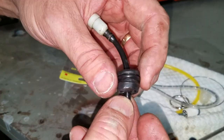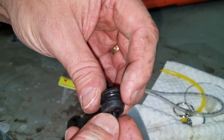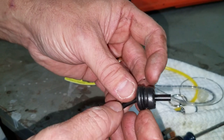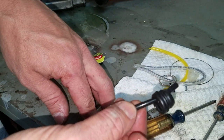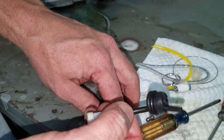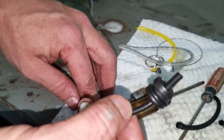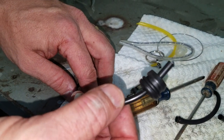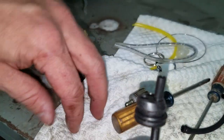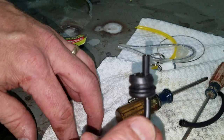Okay, real quick, I'm going to show you what I'm going to do instead of the Teflon. I just grab an O-ring and just push it on here, and that sort of helps tighten this up inside the tank, and it'll last a little while longer. I know it's not the proper way to fix it, but when you don't have it, you have to learn to improvise. So again, just an O-ring, slip over there, and then I'm going to push it back in the tank, and then I'll feed my lines through.